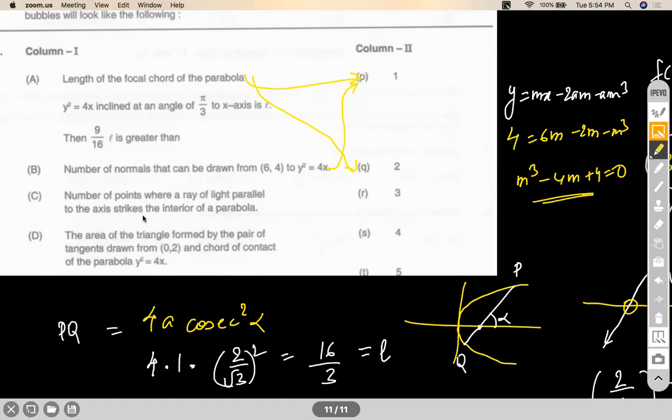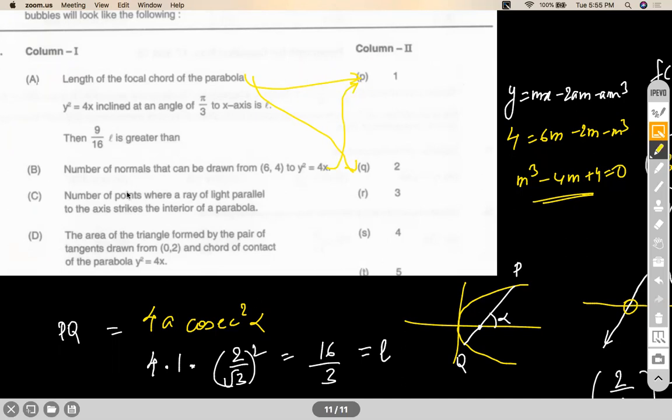Sir, in a parabola, if the line isn't on the axis of the parabola, and it's on the exterior of the parabola, doesn't it mean it can have only one normal on the parabola? Yeah, you can say from the diagrammatic point of view also, but I'm coming from a mathematical point of view. What you are doing is you're trying to look at the sketch of the diagram and trying to figure out how many normals. But I'm being doubly sure by confirming it with the equation.